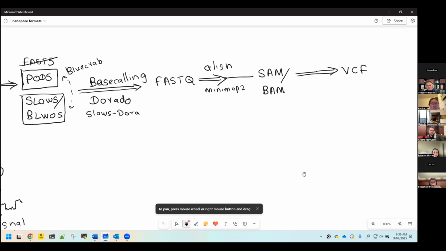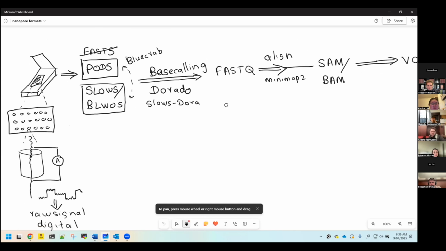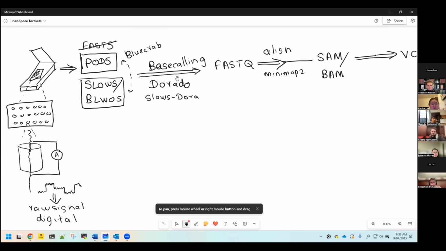And nowadays, these nanopore base callers are also capable of providing us modification calls like CpG methylation. If you want that information, it's not possible to store it in FASTQ. So Dorado outputs in an unaligned SAM/BAM format.